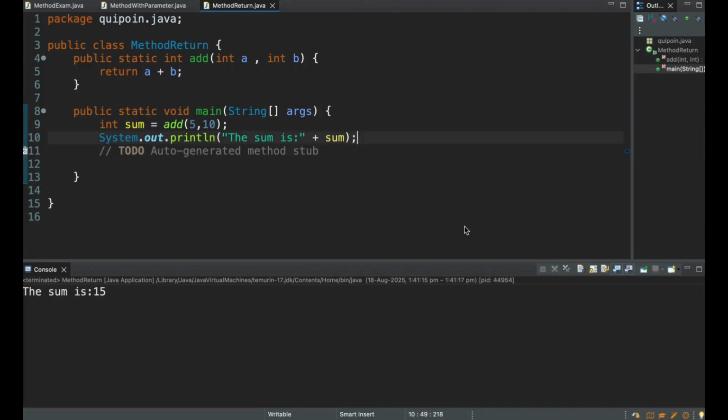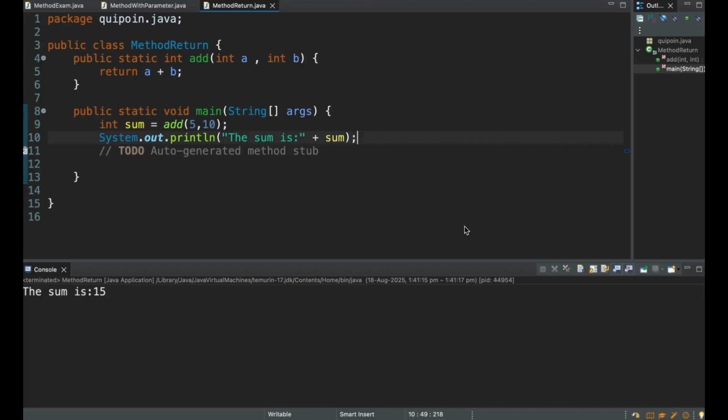Now we learned how methods help us organize code. We can declare a method using public static, return type, name, and parameters, that is the syntax. Then parameters let us pass data into methods. Then the return statement lets a method give back a result.